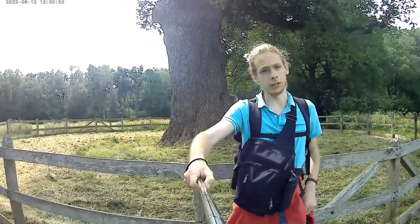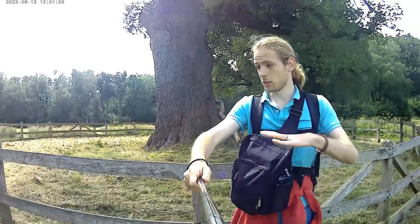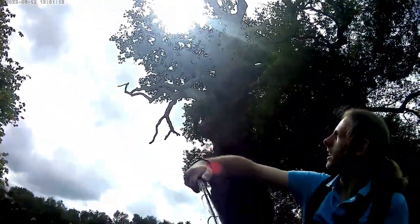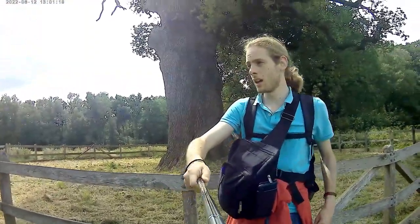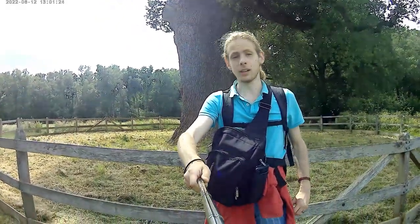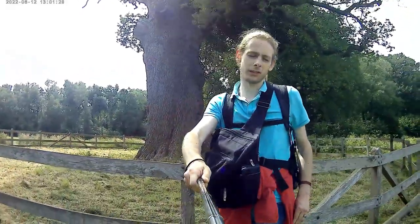This tree right here behind me is the tree known as the dikke boom. Literally the thick tree or the fat tree. Not quite a weird name, I would say, because this tree is somewhere between 450 and 500 years old, about 25 meters high, and it has a circumference of 7 meters and 60 centimeters. With that, it is probably the thickest oak in the Netherlands. And maybe one of the oldest living things in the Netherlands too.